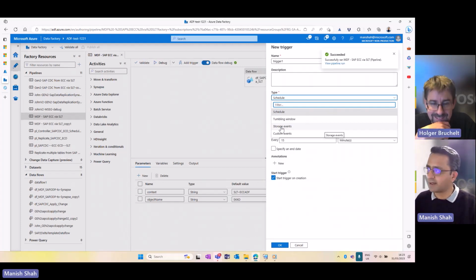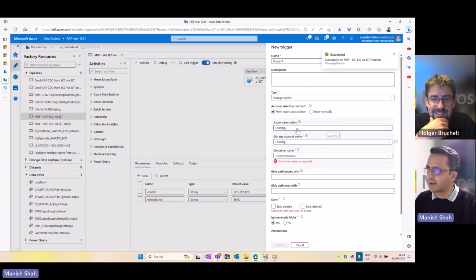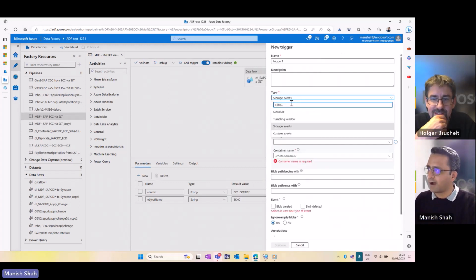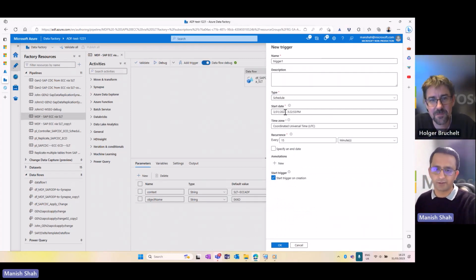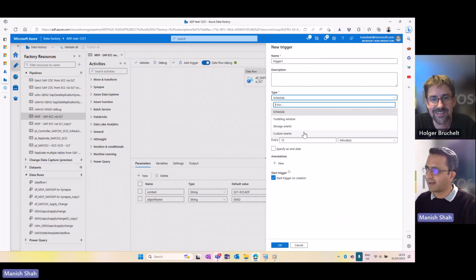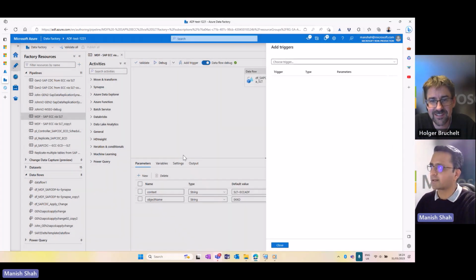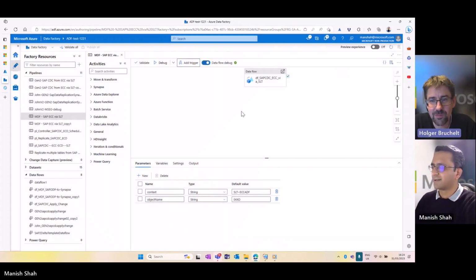That's the simplest thing. Then this can go to your storage account and poll for that file, and as soon as you get that signal file, it triggers the pipeline. And obviously, you can also create custom events there. So there's a lot of stuff you can do with this. Yeah, really powerful.